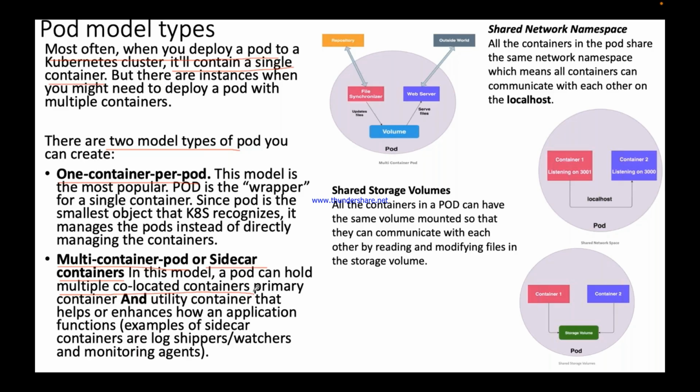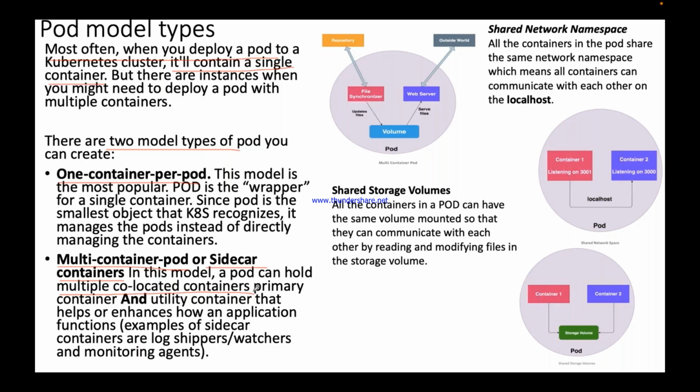Will those 2 containers be co-located, which means will those 2 containers always run on the same node which belongs to that pod? That can be any node, but will it be the same node? Both containers will be co-located. If I have a pod with 2 containers, will those 2 containers run on the same node, which means they are located at the same location, the same system?